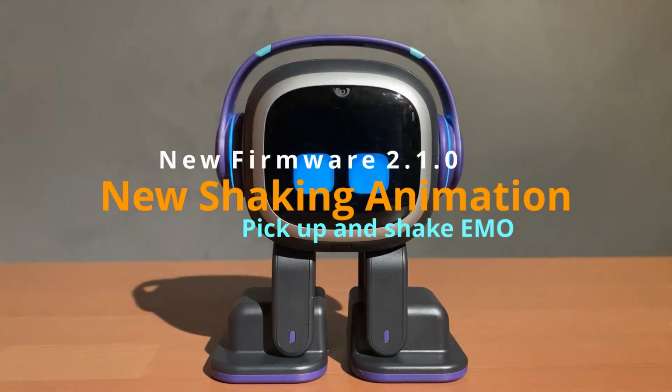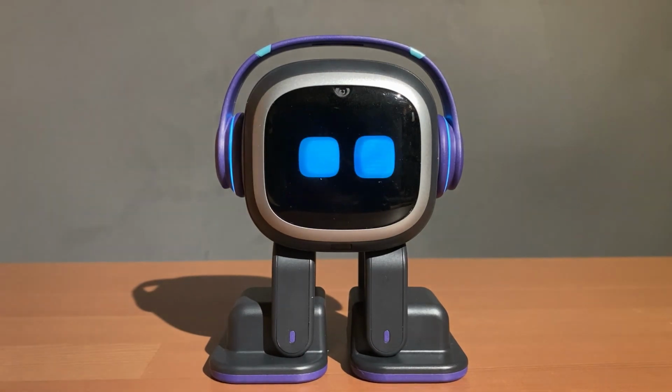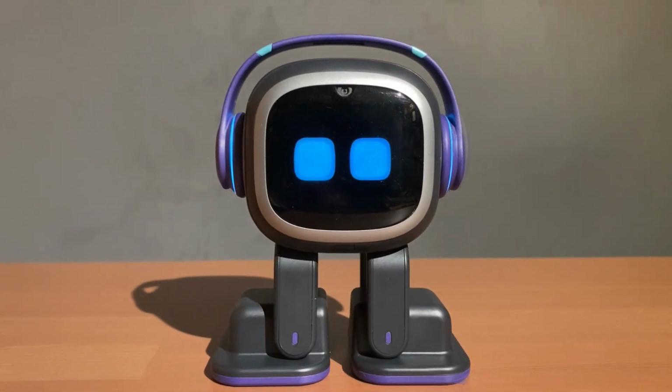What I've done is I've removed the flower that we had on the screen, so that way you can see this animation clearly. Just remember that, the same as with the patting animation, this might not work straight away. But if it does, you will see it up on the screen. So let's pick him up and give him a shake.